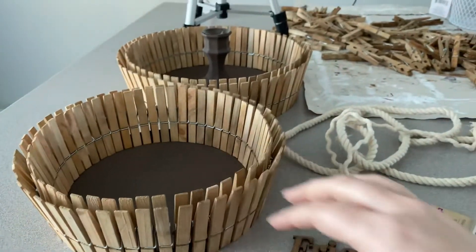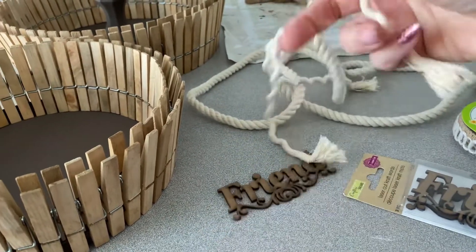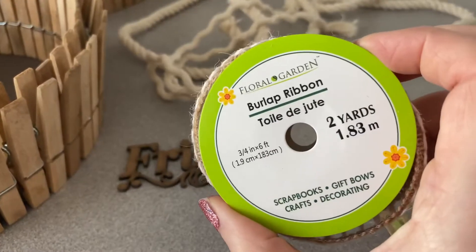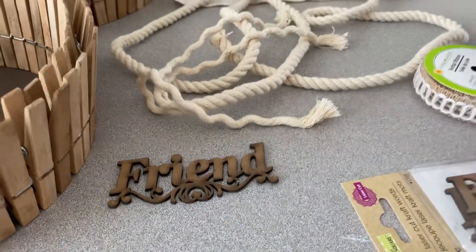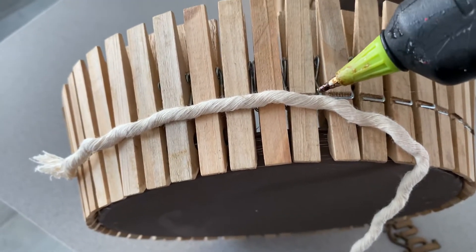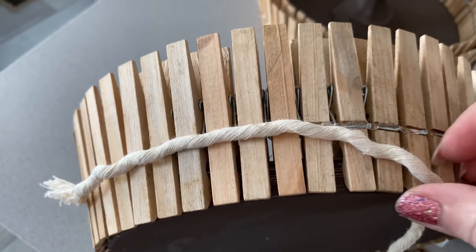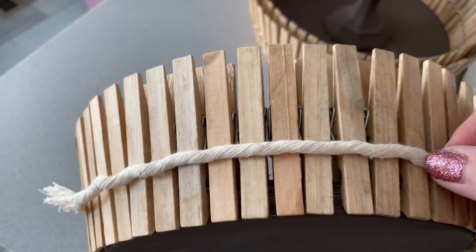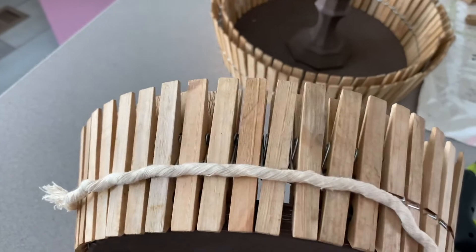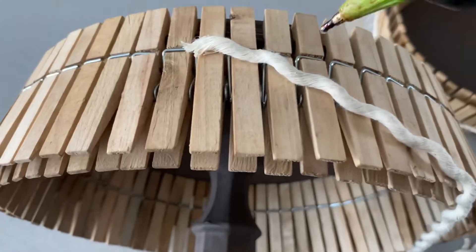Now we're going to try and cover up the middle of that where the clothespin metal piece is. I've got this rope from Dollar Tree and just unwound it — there are three pieces in there and I just wanted a single piece, but feel free to use the whole thing. If you like it with three pieces on it, go ahead and do that. Then I grabbed this burlap ribbon to put between the two candlesticks. You're just going to use your hot glue gun and put it right along there. I just used a single strand of this nautical rope — it's the white one from Dollar Tree. If you like the more jute-colored one, go ahead and use that. I just put it all the way around, and you can also use all three together if you like a thicker trim there.